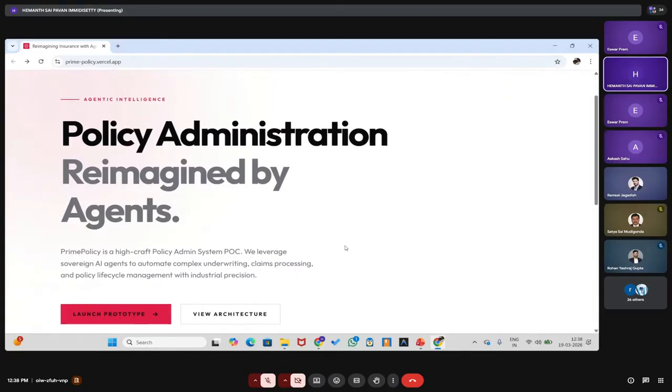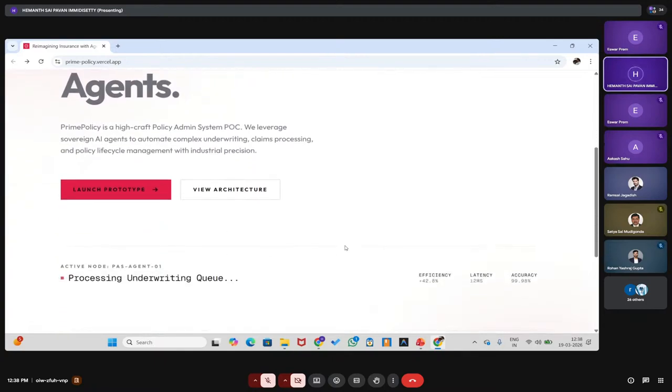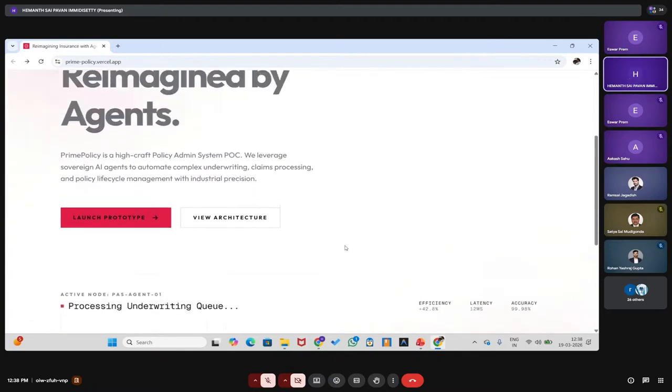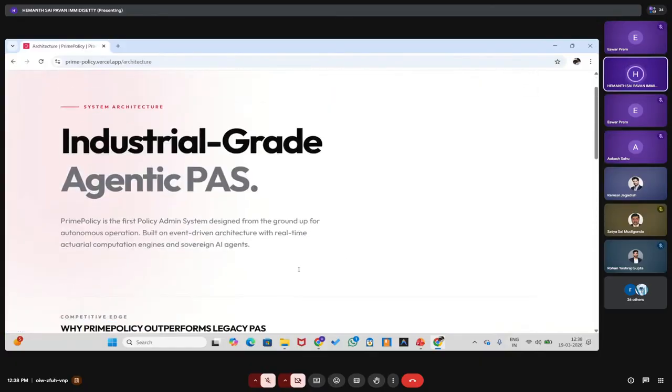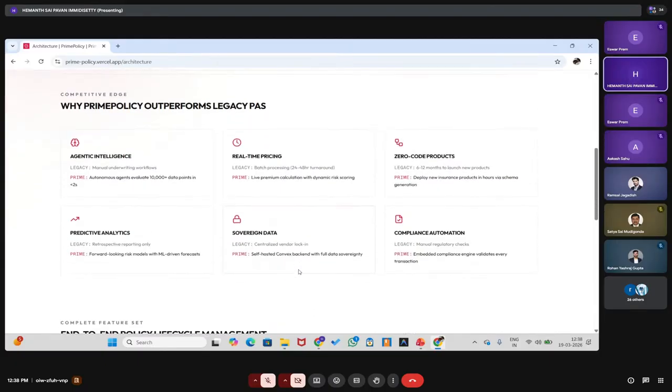We are specifically focusing on the underwriting decision in this particular POC. If we look at the architecture, as Ramsai very nicely put, the current workflow is very manual, time-taking, and inconsistent because of various people having different views on things, especially when it comes to underwriting.